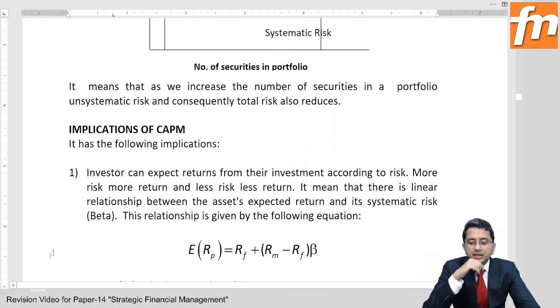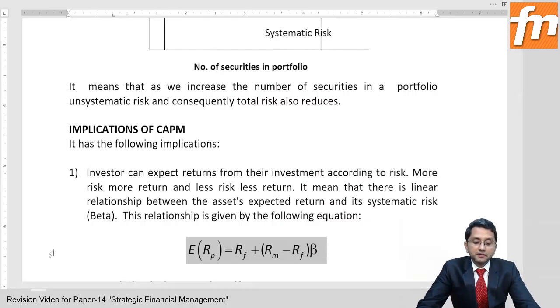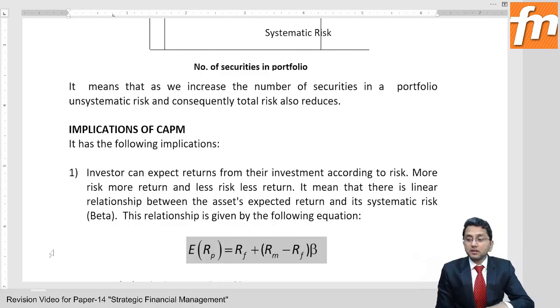Actually, CAPM teaches an investor the manners of expecting return. If you invest in equity shares of a company, and if somebody asks you what is your expected rate of return, you can say I want 100% per annum. But that will sound too greedy, right? So you need to be rational. Your expectation of return should be reasonable.